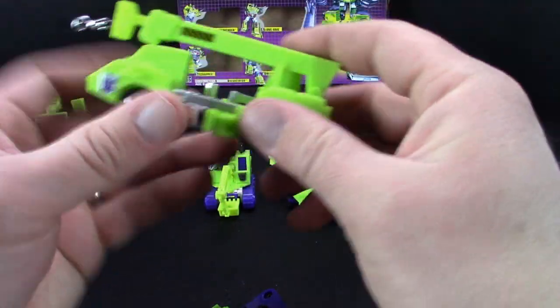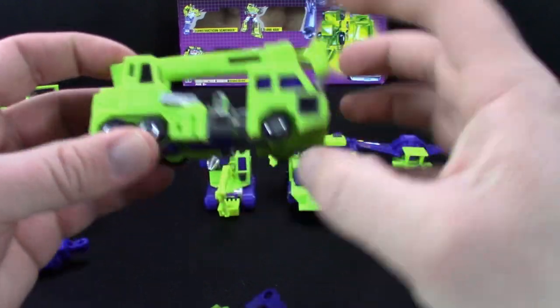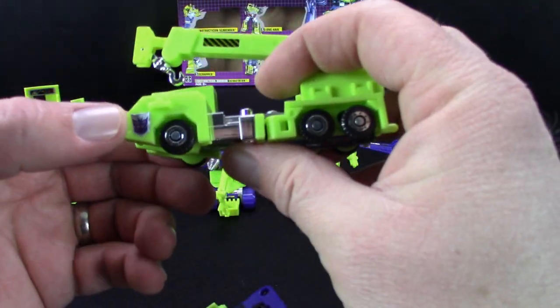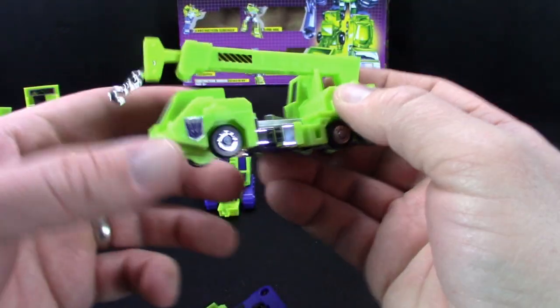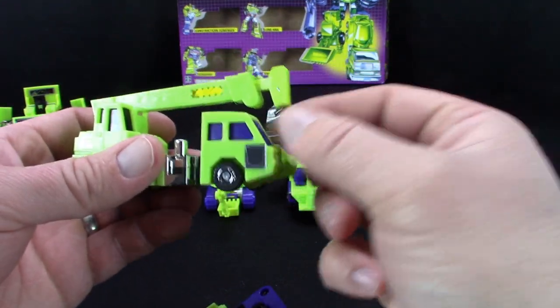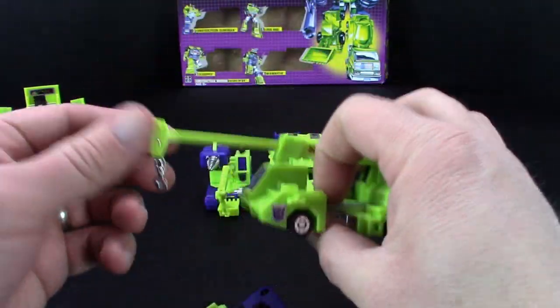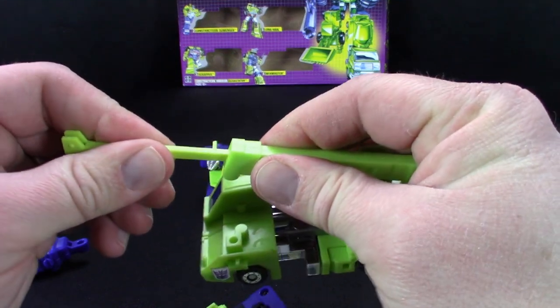So we'll just take that out. We'll take this out. Sticker placement is here, here. We'll get into the rest on that one. One here, and two back here. And then I do want to point out that the nice thing about this guy is he's got this nice chrome hook that actually swivels, and it can actually extend that, which the new one does not do. So, I mean, that's really nice. Kind of cool to have.